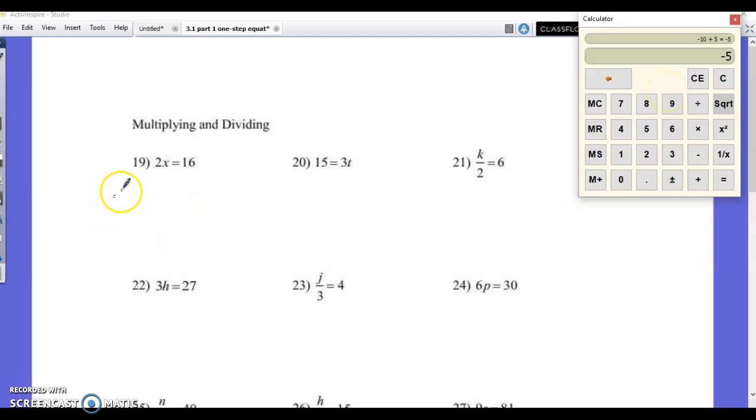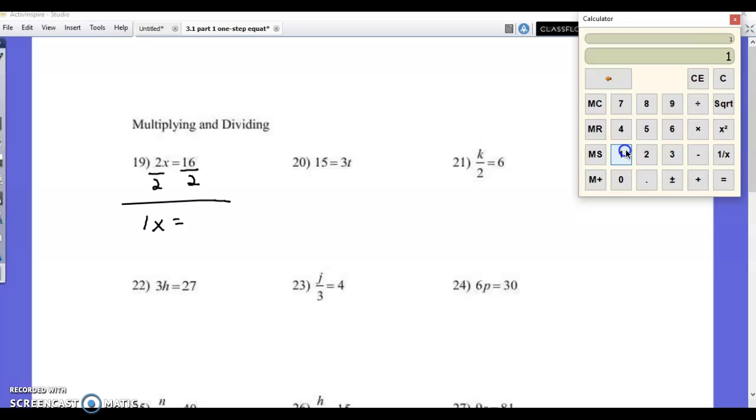Okay, so here the variable term is connected to a coefficient, so that's like multiplication, or over here we have division. So we're going to undo the problem by making this equal 1 mathematically. So anytime you see that there's just a whole number, we are going to divide it by itself. And then we divide this side by it. So again, this is showing the work, showing me that you did this. Because then you know 2 divided by 2 is just 1. So this would be a 1x. And then 16 divided by 2.